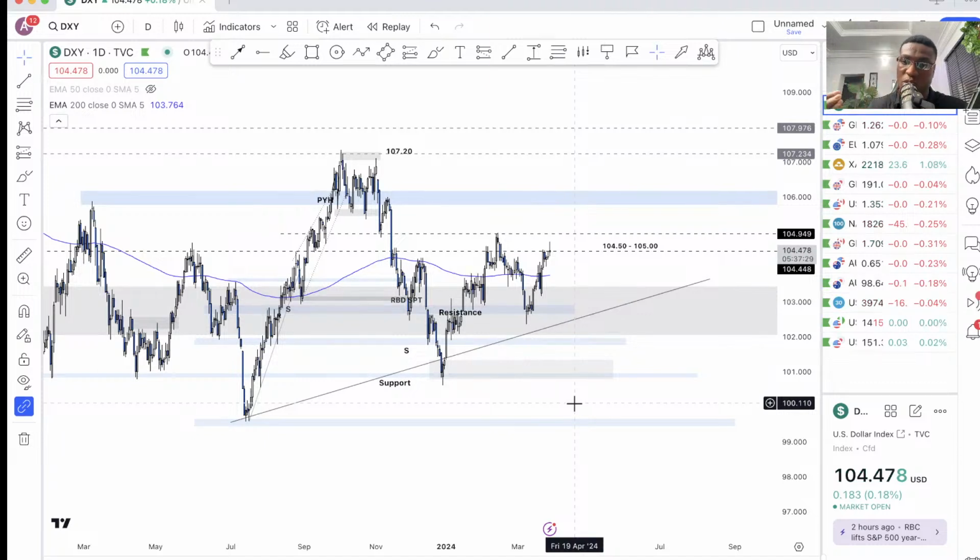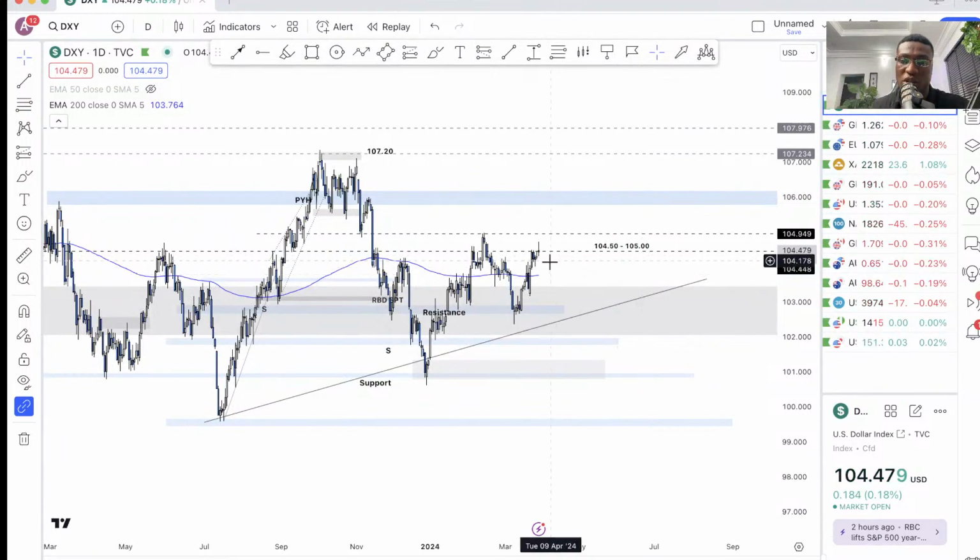So the one thing with key levels, and that's why it's also important that you identify your key levels, is that the market tends to move like a magnet. You know, the market tends to respect some of the areas where it has created support and resistance, it has created highs and lows before it continues. Most times we see a sudden break that breaks below and just continues to push down, and that can be caused by high impact news. But if you're talking about a trending market that creates higher highs and higher lows, like an uptrend, you see the markets react to previous swing highs and swing lows, previous areas of supply and demand, before it continues the trend or before you see a reversal.